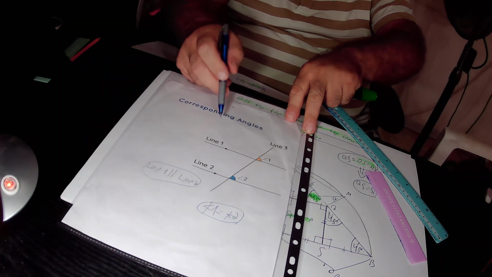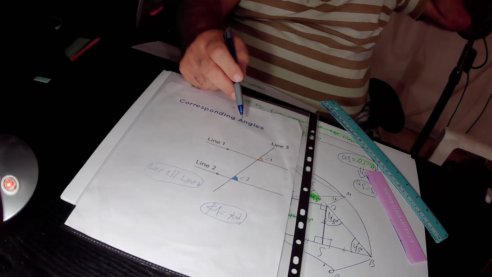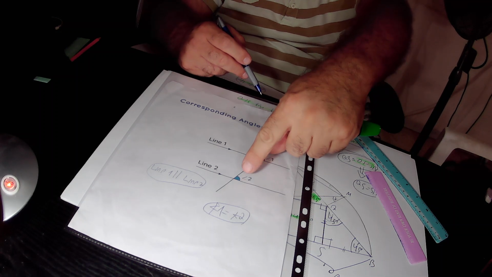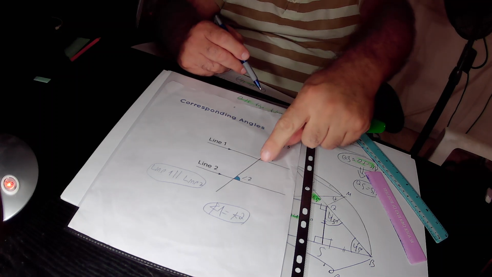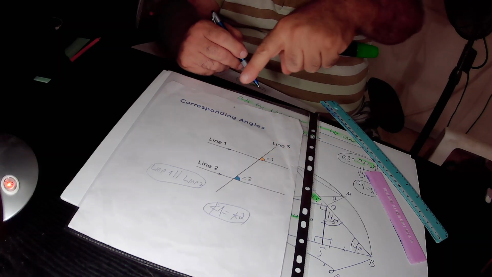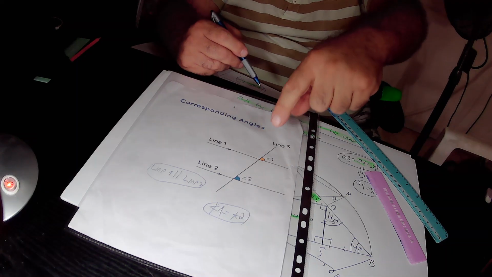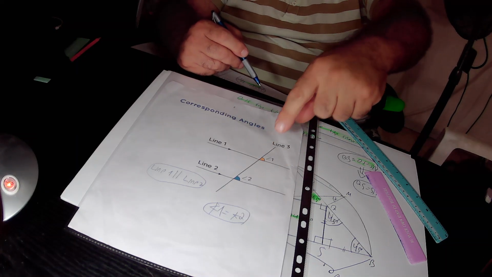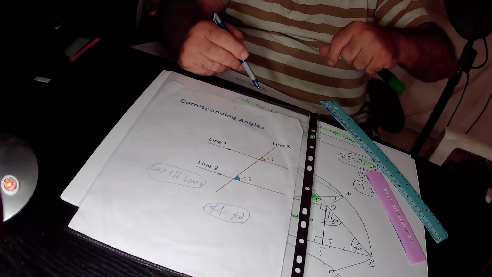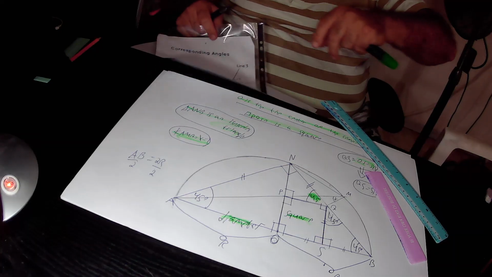And again, we have the rule that says that corresponding angles between parallel lines are equal to each other. In the drawing, we have line 1 that is parallel to line 2. Line 3 cuts the two parallel lines at those two points. Those two angles, 1 and 2, are defined as corresponding angles and are located between the parallel lines, line 1 and line 2. And therefore, they are equal to each other in their sizes. That is to say, angle 1 equals angle 2. So we implemented this rule in our drawing.